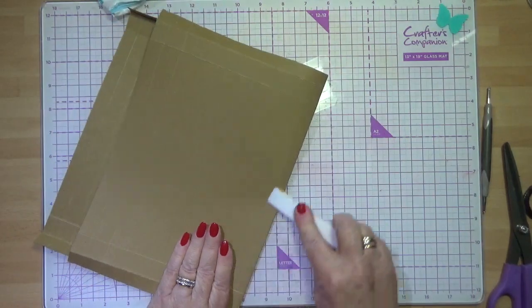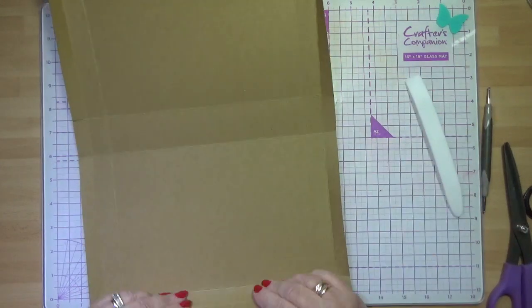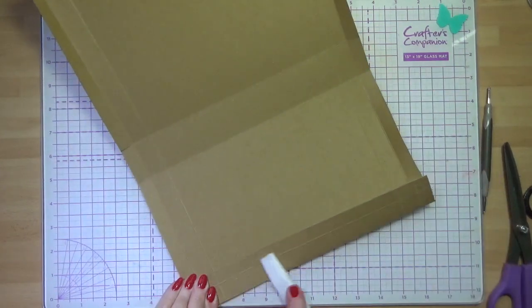So just take your time getting these all burnished.